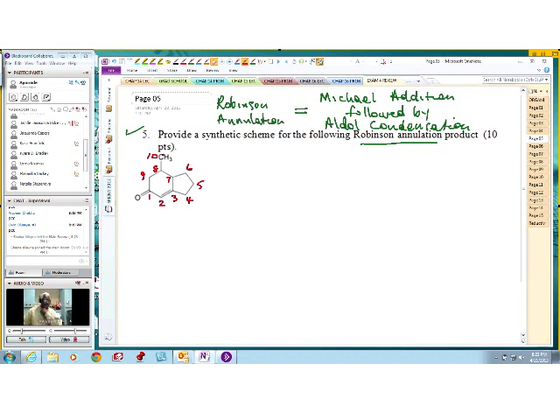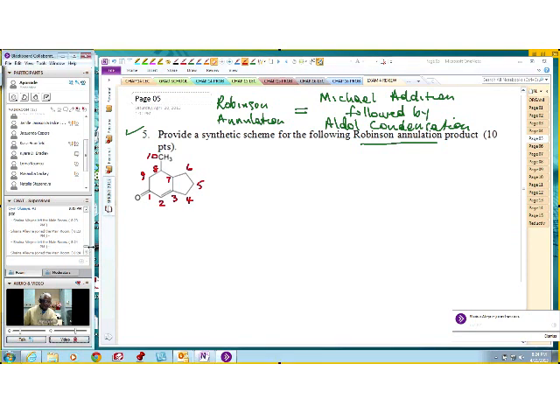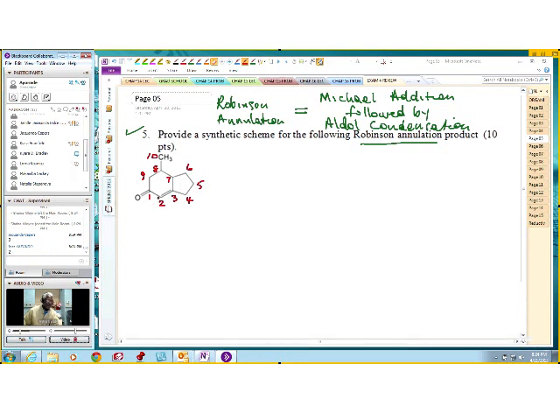Now, let me ask you this. If we want to make this molecule directly from an aldol, which of these carbons will be your nucleophilic carbon? In other words, from which carbon are we going to get the enolate anion, and which will be your electrophilic carbon, the carbonyl carbon that will attract the enolate anion? Just give me the numbers. You say that the nucleophilic carbon is carbon number 2, that is correct. Which will be your electrophilic carbon, the carbonyl carbon? Number 3, excellent, very good.